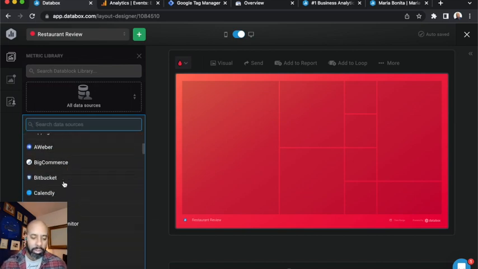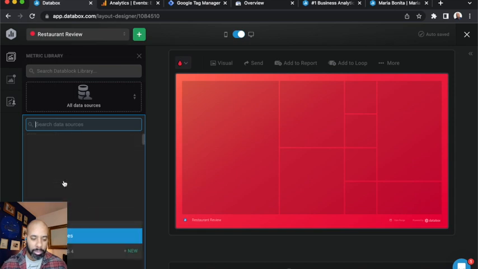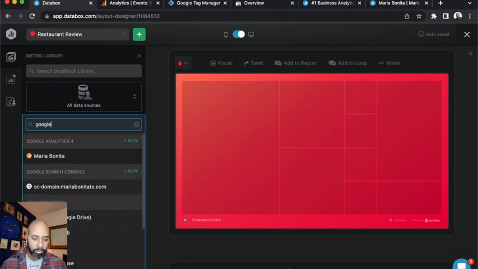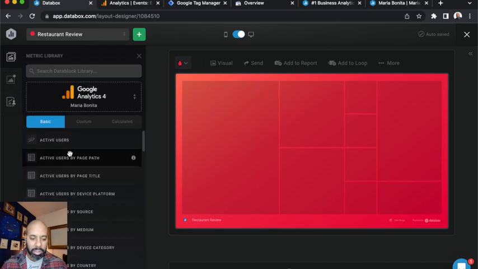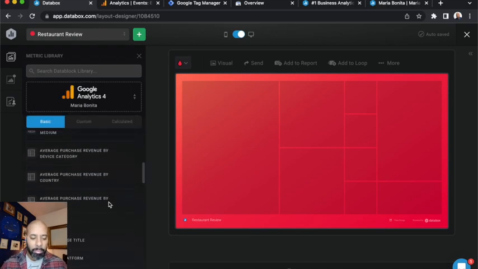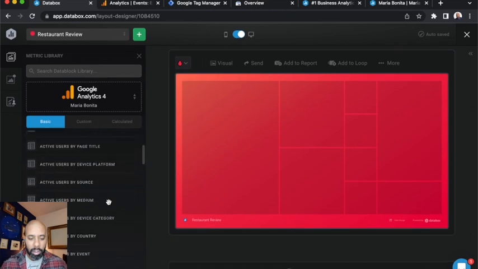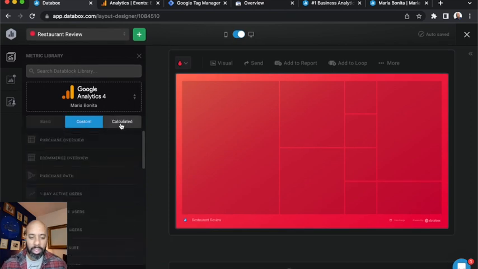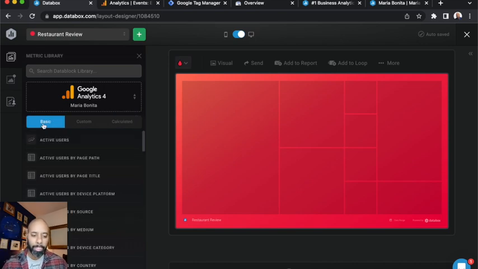you can scroll down here and see all the different available options, or you can search up here and see like that. And then you'll click on one, like these ones say not connected, you'll just click on that one. In our case, we already have it connected, so I'm just going to select that. And these are all the metrics that we can pull from. We can also build custom metrics and calculated metrics. It's a little bit more advanced, and that's a higher paid tier. So we're not going to even get into that in this tutorial.